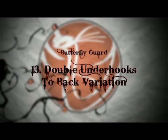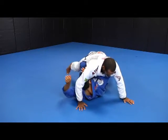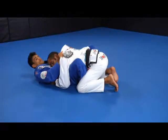Double underhooks to back variation. This is a variation of the previous technique for taking the back. Sometimes, your opponent powers forward to prevent himself from being flattened. For me, this is just another opportunity to take the back.